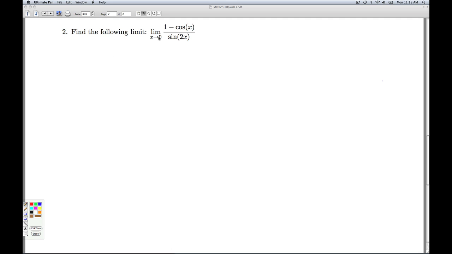Okay, at number 2, we're asked to find the following trigonometric limit. x is going to 0. We have 1 minus cosine x over sine of 2x. So if we try our usual approach, we substitute x equals 0. And in the numerator, I get a 0. But I also get a 0 in the denominator.